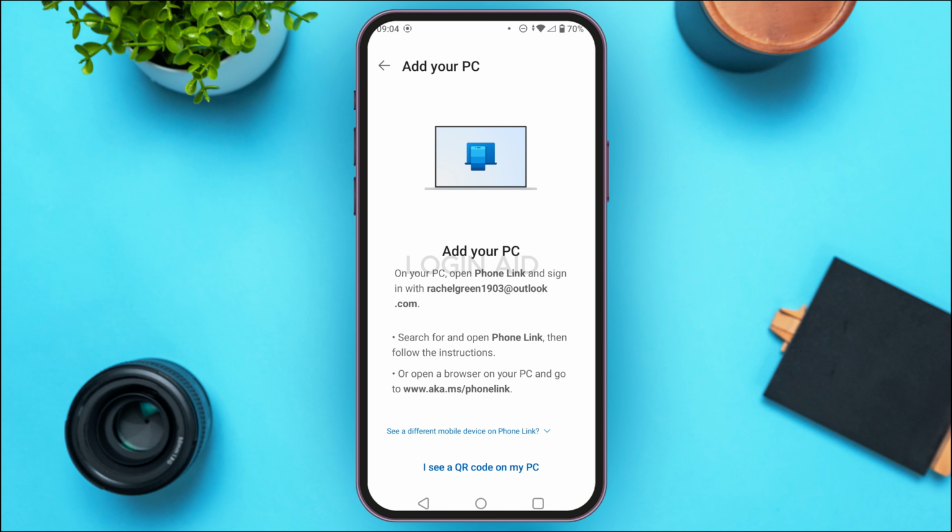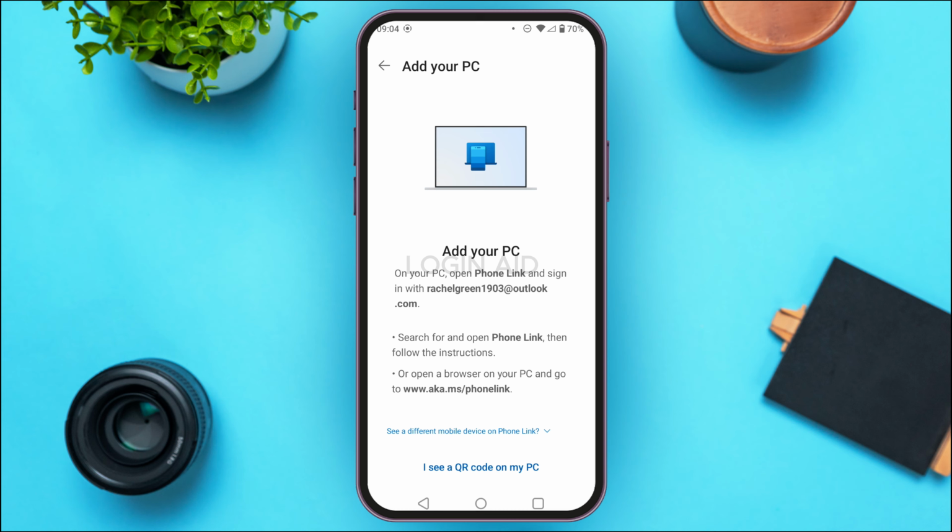What you have to do is open the Phone Link application on the Windows. After you do that, make sure you're logged into your Microsoft account. Now choose the device to get started. Simply click on the option Android. Now the QR code will be generated for your Android device.